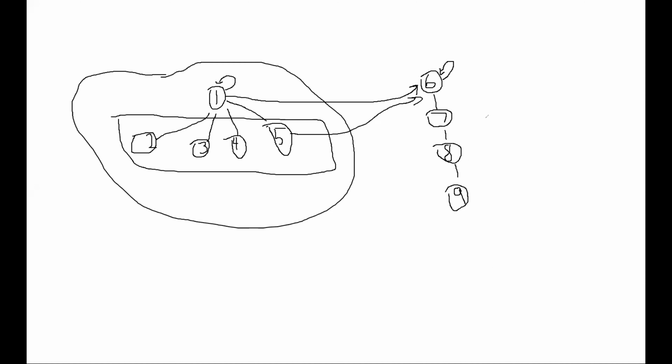But let's take this example to prove our assumption wrong. On the left side, the cost is already spent to amortize, right? Yep. 6 I can make long, and 1 I can make even bigger. 6 can have a million nodes in a single line, but 1 can have 1,000,001 nodes, and all are directly children, because all the cost is given and everything is compressed, right? And now imagine if 1 becomes the child of 6, then all the 1 million nodes, we have to compress again whenever we make a query. Makes sense. Yes. You lose the compression that was done.